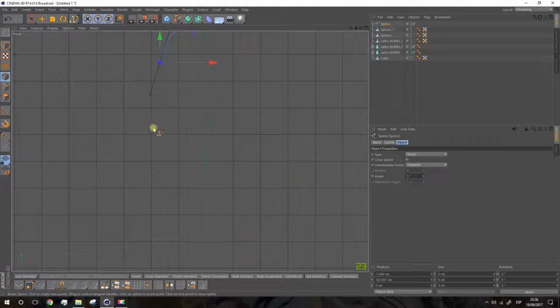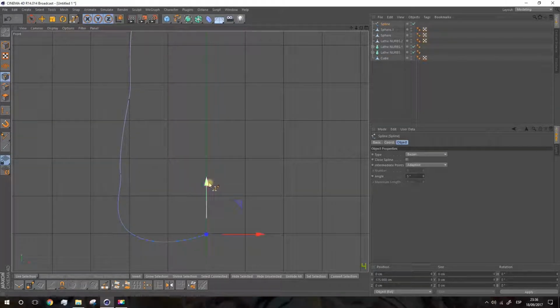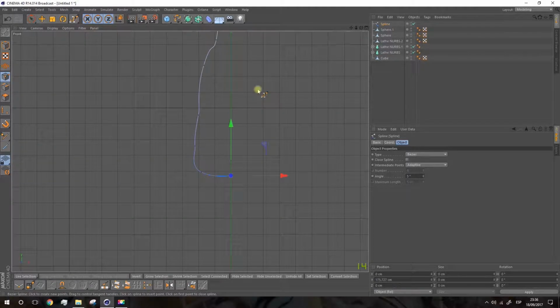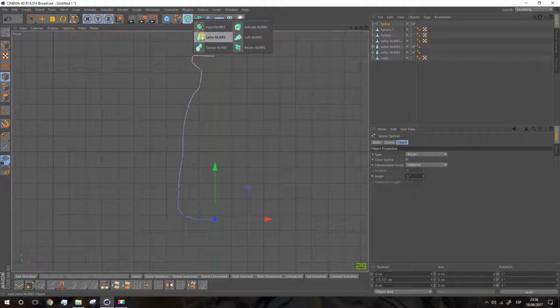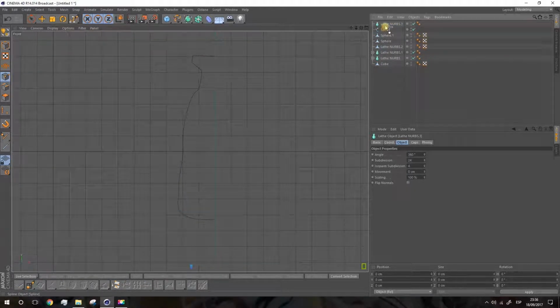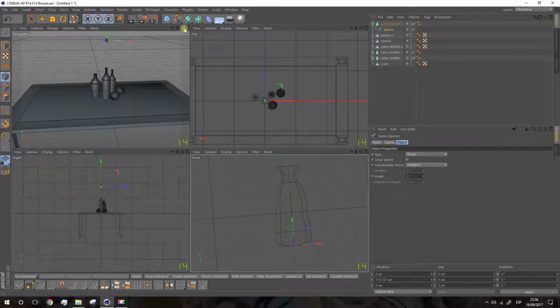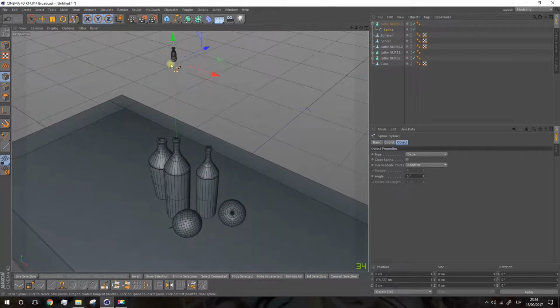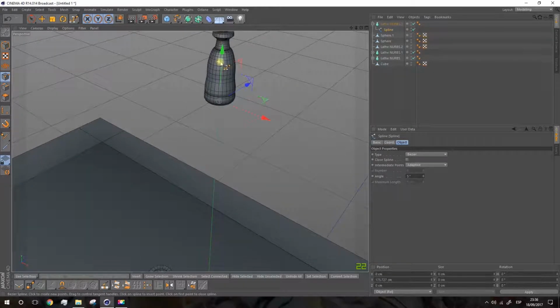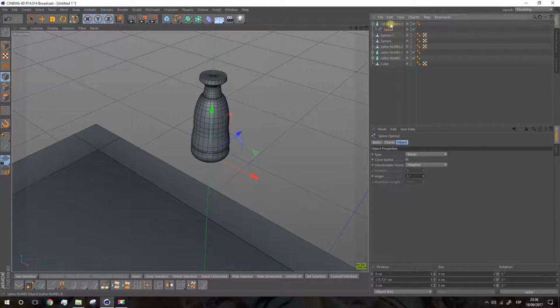Okay, so something like this, just something quick to get the basic shape. Then we'll apply this nib. We'll place the spline inside it, and then we get the other side of the bottle. Okay, and there is our bottle.